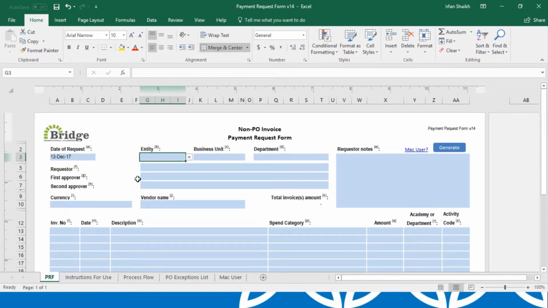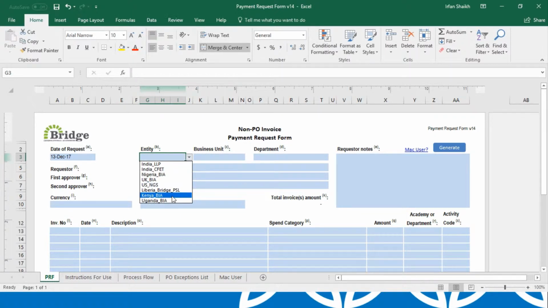So coming back to the payment request form, I'm now proceeding with the entity field. The entity fields are the various companies under the Bridge group. Here is a list of all companies that operate under the Bridge group. So there is the LLP and the trust in India. We've got two entities in East Africa, Kenya and Uganda. We've got support offices in UK and US, and of course we've got two operating countries in West Africa, which are Nigeria and Liberia.